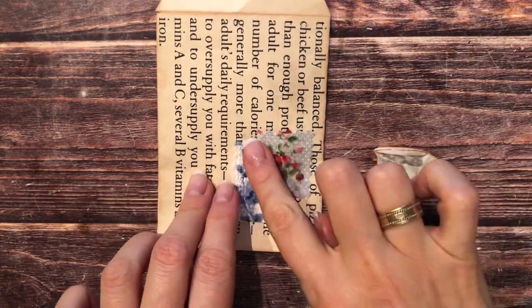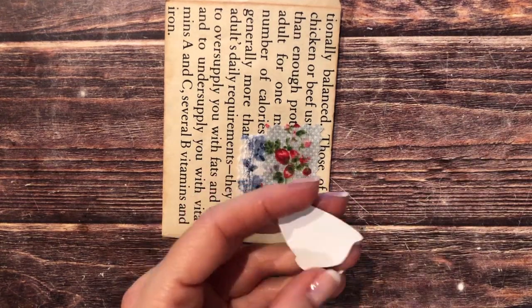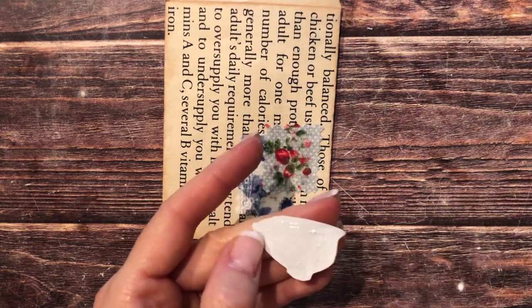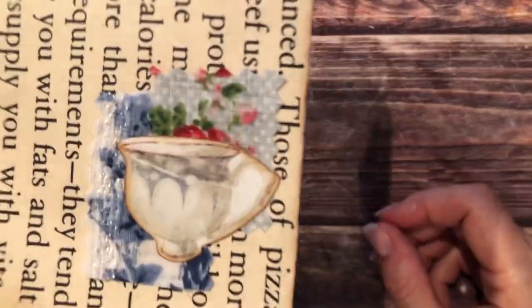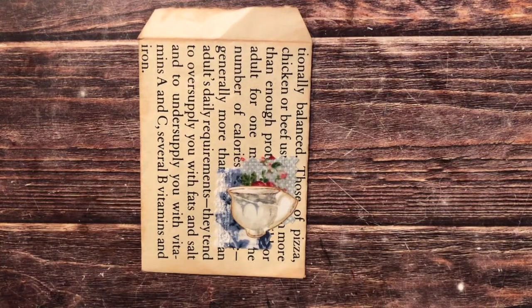I can't believe I'm on my second bottle. This is insane. I just bought them. I'm so addicted to this glue. And even though this is a sticker, I decided to glue it on with this 3-in-1 glue because on fabric I thought that would just hold better. And that's all I think that this little envelope needs.